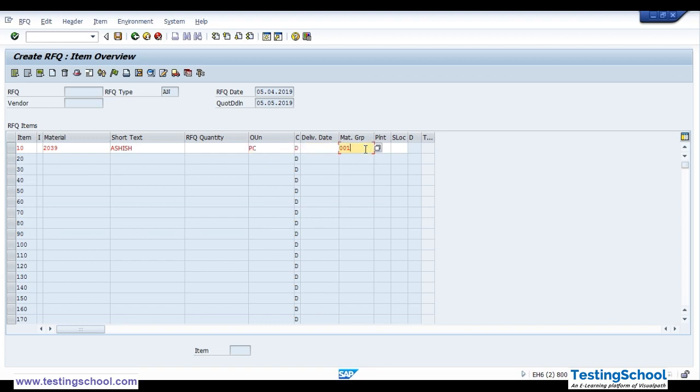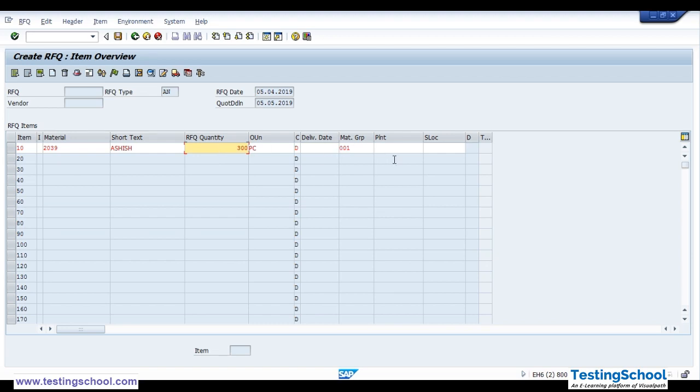Okay, material group is 001. Then the plant for which this quotation is being raised, the storage location for which this quotation is raised, and the delivery date. The main thing is quantity. So a quotation generally deals with what you need, by what time you want it, and how much you want. So we will first raise a quotation for 300 quantities.